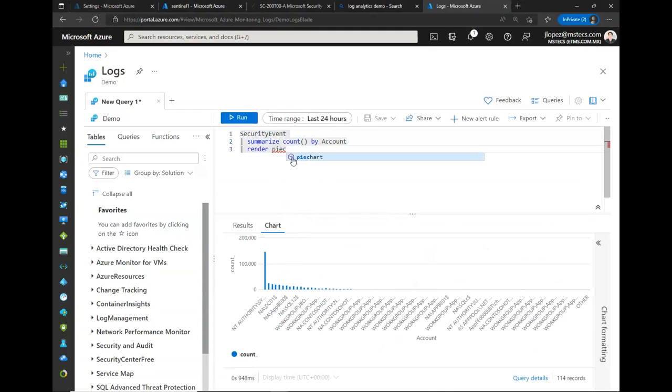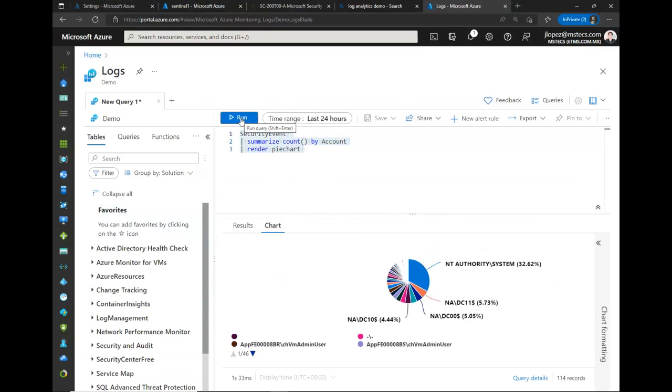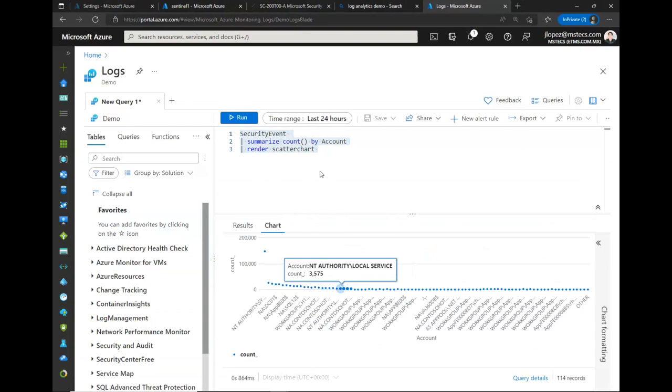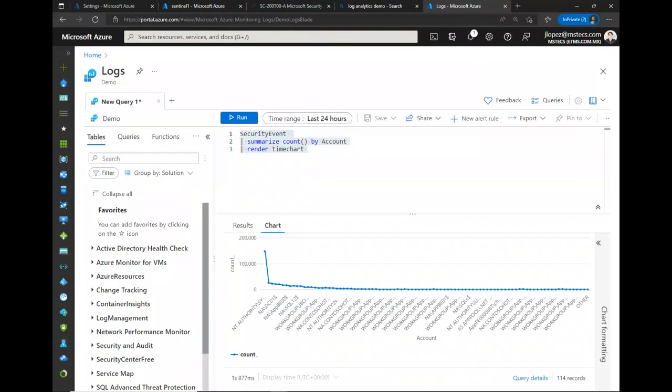Pie chart, maybe. Run it again. You can see it distributed automatically into separate colors. Scatter chart. Run it again and see, just with little dots on it. And time chart at the end. Yeah, a little bit different.